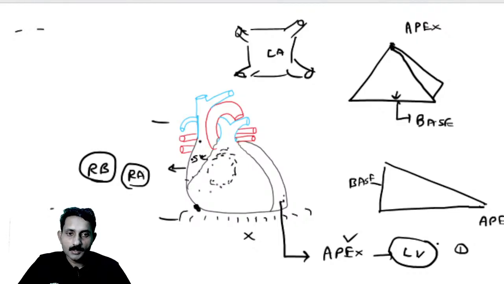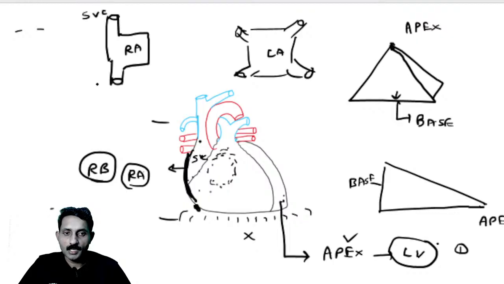You cannot see that. So this chamber of the heart which is forming this is where the superior vena cava will open. So the right atrium is like this. On the top we have the superior vena cava, on the bottom we have the inferior vena cava. Both of them will open into a chamber called the right atrium. So which chamber of the heart will form the right border? The answer should be the right atrium. Which chamber will be forming the apex? That will be the left ventricle. And which will form the base? The base is formed by the left atrium, which you cannot see, as it is there on the back.